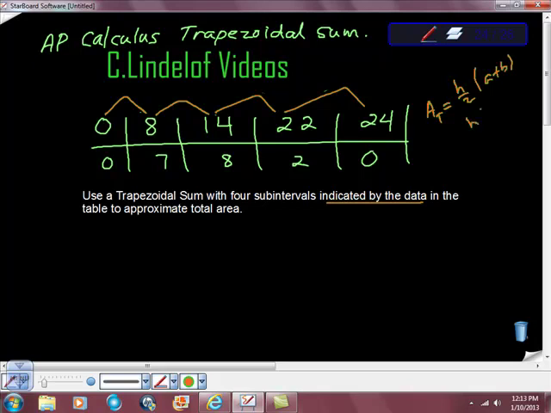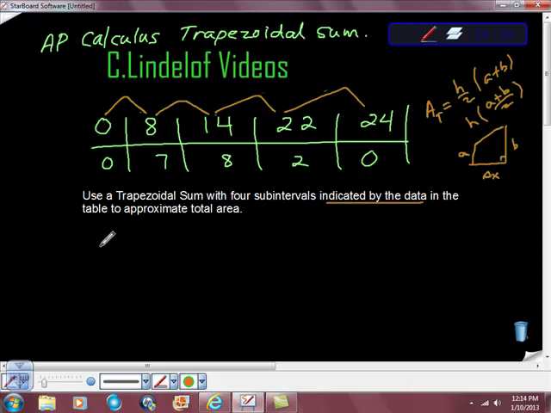So we could easily write h times AB over 2. And look at this for a second. Our trapezoids look like this, don't they? So here's side A, here's side B, right angle here, and this is H here. So H for us is change in X. So ours are going to look like this.